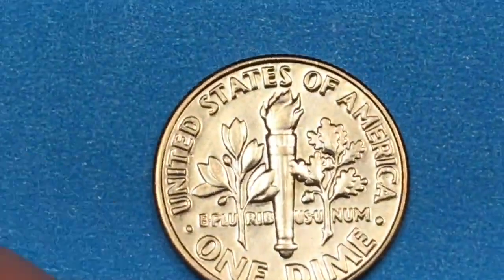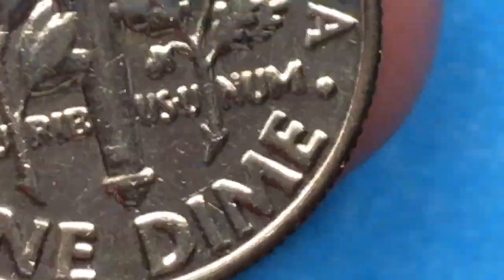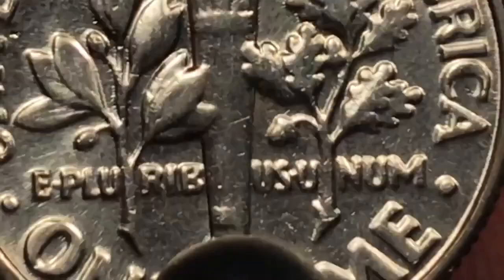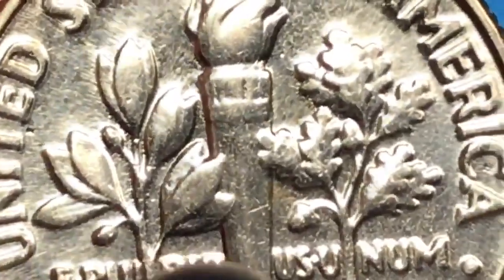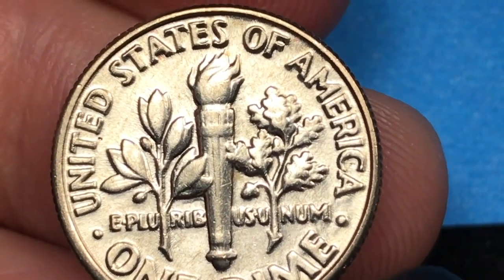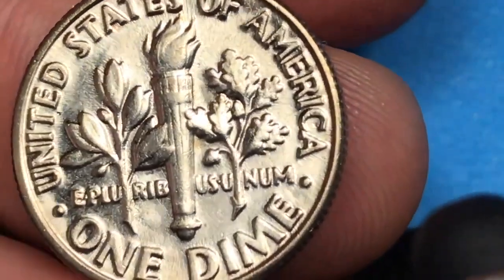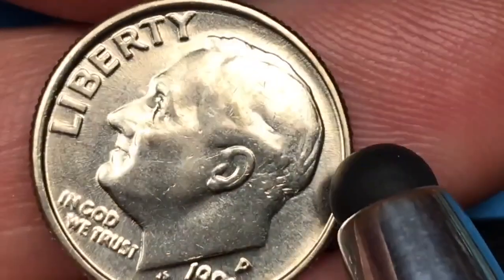We go to the back and we see what the best coins from 1991 that were in circulation look like. You can hardly see the bands going down at all. You certainly can't see these cross bands or any separation, and you can't see any detail there. You can tell that's an acorn and those are olives. In 1991 at the Philadelphia Mint they made 927 million, and at the Denver Mint they made 601 million — so 1.5 billion of these were made and they just rushed them through.